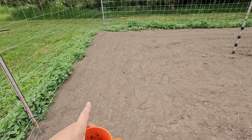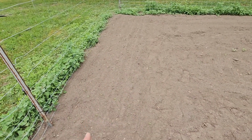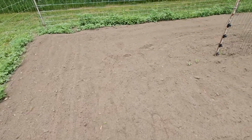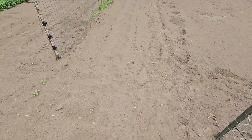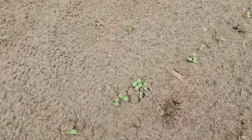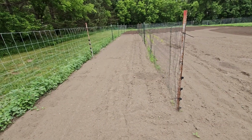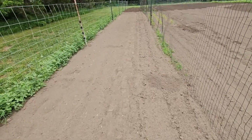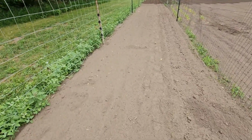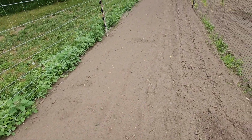Here in the corner, I've got some orange calendula flowers, which are really hard workers. I'm super excited to grow more of them. Great cut flowers. Zinnias here, they are just starting to come up. Look at those babies. You go, girls. On the left side, more zinnias, the real giant ones that are so magical and beautiful. Like last year, just have to do them again. I've got some orange cosmos in here.